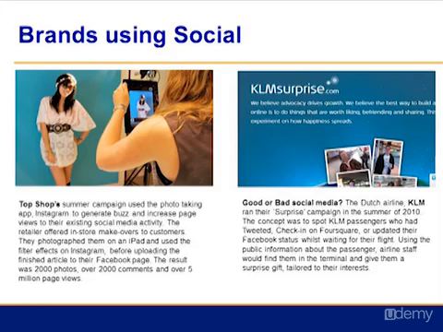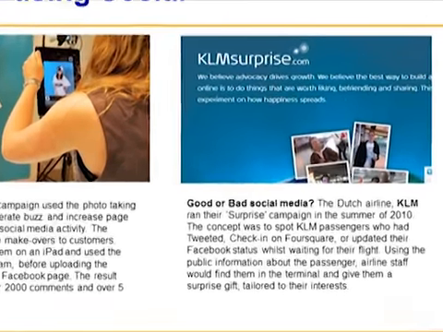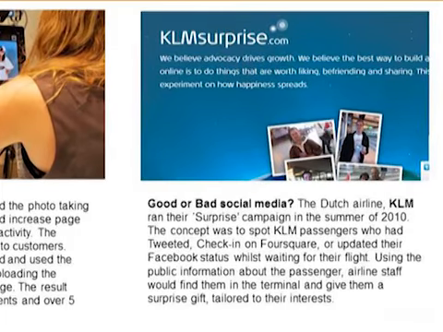So people would come into the store, have a makeover, and then they would use an iPad to take a picture of them. And that would be through Instagram. The customer could choose their Instagram filters that they would like, and then they would get posted to their Facebook page. As a result, 2,000 photos and 2,000 comments, and through that and the Facebook feed, over 5 million people saw that.